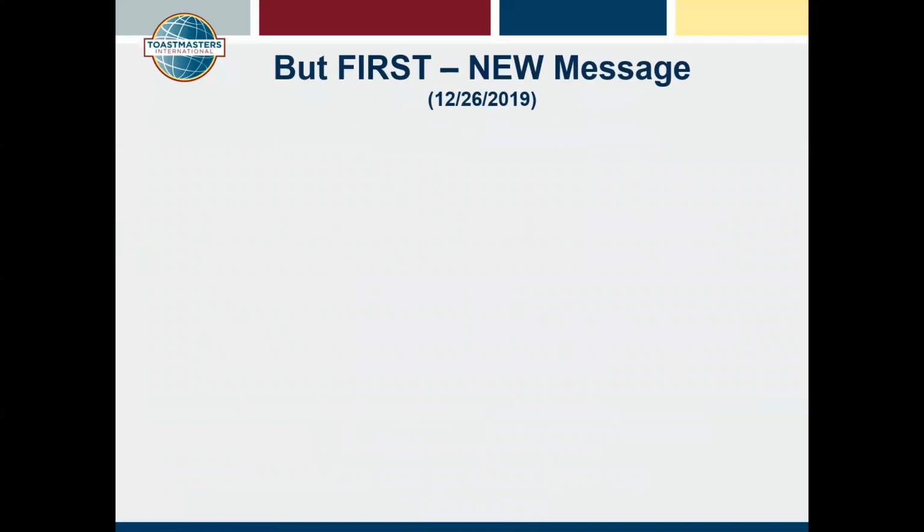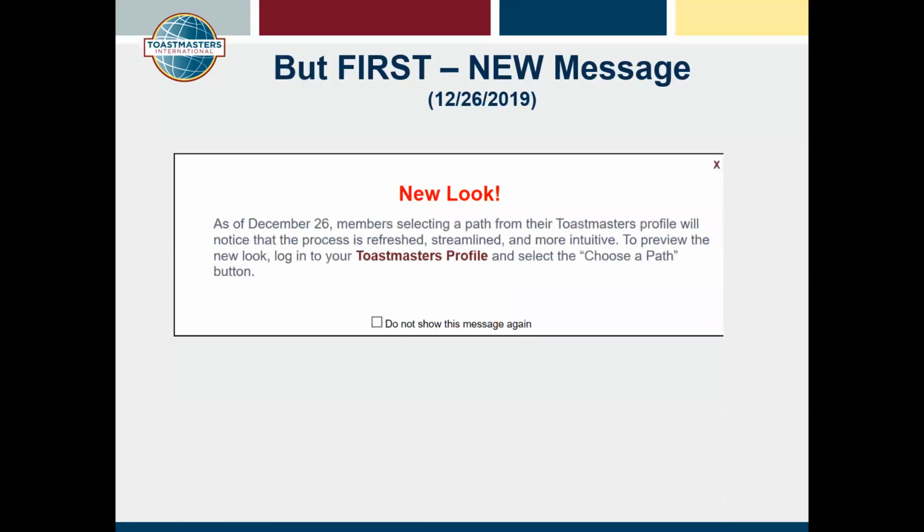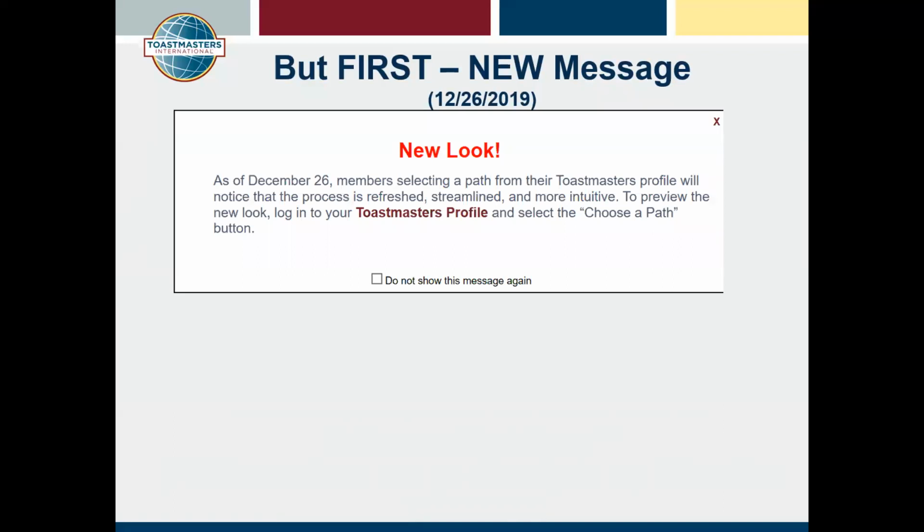Now I'm going to take a little aside right now, because as I was reminding myself of this whole thing and updating the screens, boom, if you haven't logged in to Pathways since Christmas, you will be met with a new message, both as a member and as a base camp manager. Here's the little message. It says, hey, we have a new look. As of December 26th, members selecting a path from their Toastmasters profile will notice the process is refreshed, streamlined, and more intuitive. And you have to go back out of Pathways, in other words, out of base camp, to actually take a look at it.